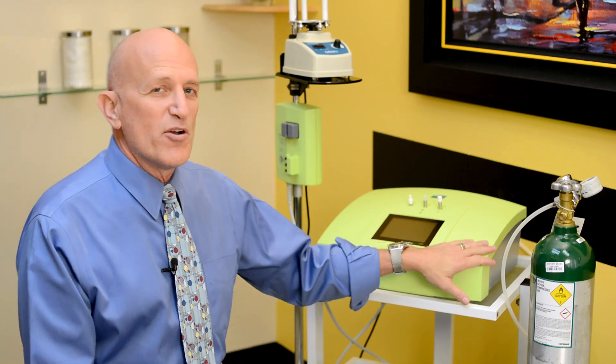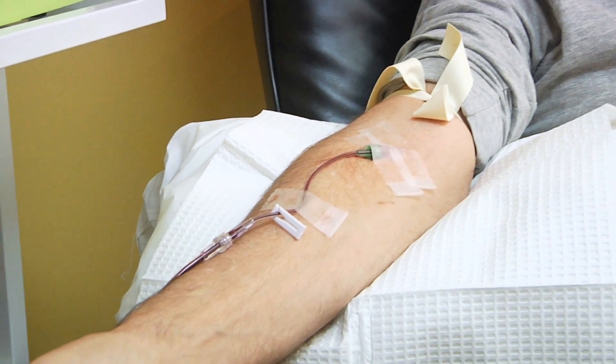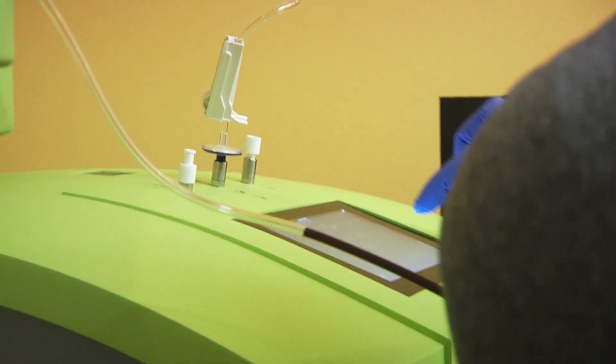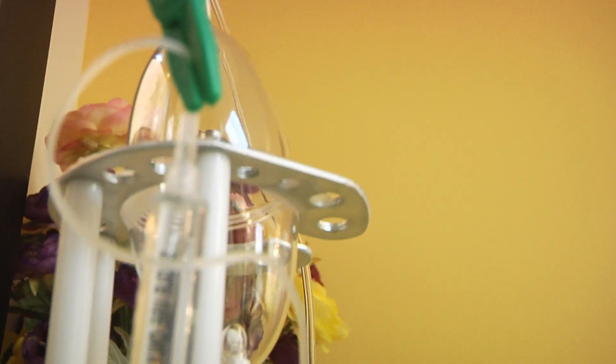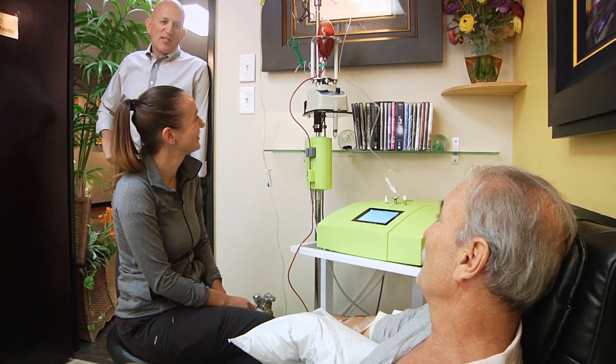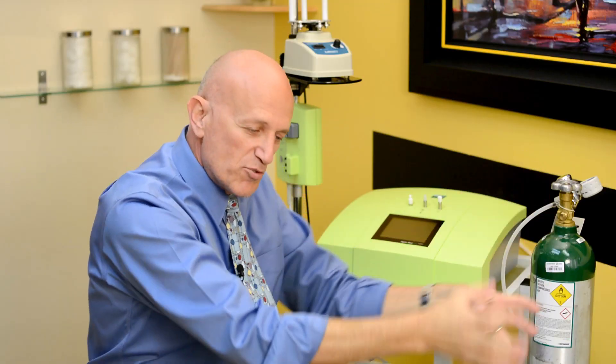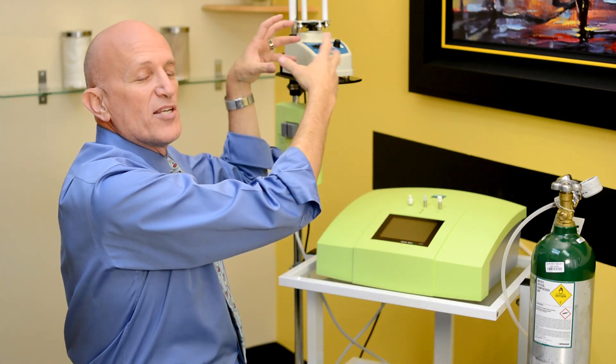I want to focus on the most effective way of ozone therapy into human blood, and that would be this device right here — the Hermann hyperbaric ozone therapy device. What happens is that we start an IV in a patient, and this device will suck the blood up into a special container, and then it will ozonate the blood under pressure, hence the term hyperbaric ozone therapy. Once the blood is fully oxygenated and ozonated, it pumps it back into the body, and then draws it out again, doing the whole process over again.